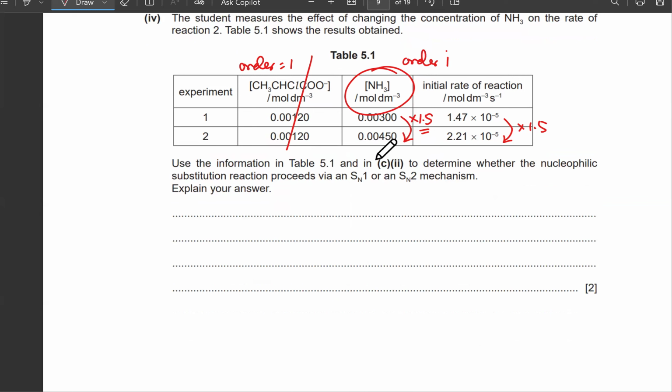So how do you know whether it's going to be SN1 or SN2? That is because the rate of the reaction depends on both of them, right? Now, for this, you need to know what SN1, SN2 is. If you don't remember, there used to be halogenoalkanes where you had a primary halogenoalkane, and that had an SN2 mechanism.